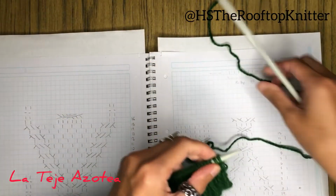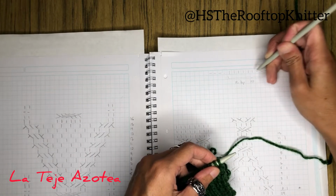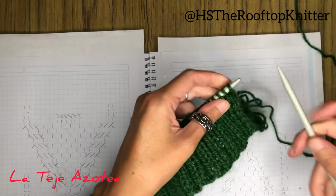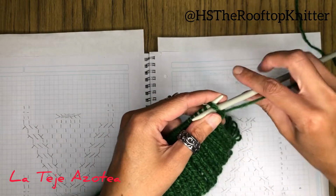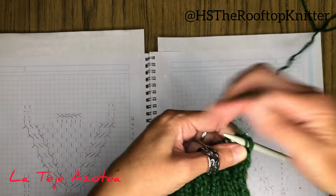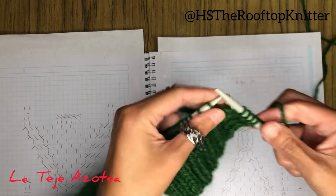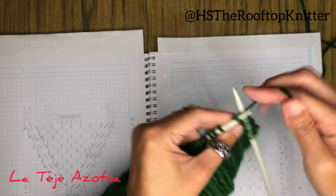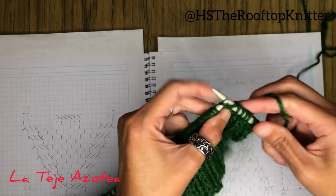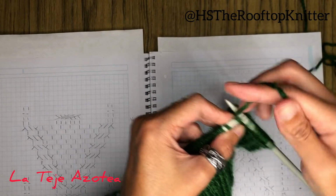So it's time to do the pattern I designed for the back. So this would be 4 purls and 6 knits, and 4 more before we finish. So this would be 1, 2, 3, 4, 1, 2, 3, 4, 5, 6.